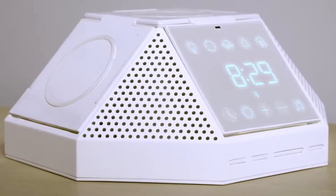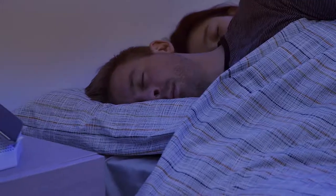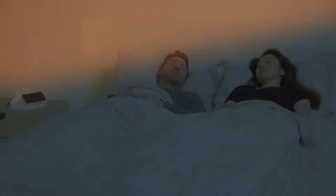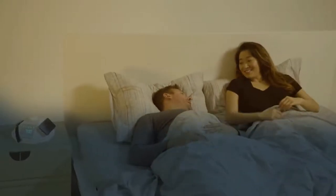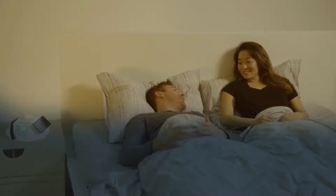Introducing Hypercube. Wake up, recharged. Hypercube is an award-winning sleep aid, wake-up light, and alarm clock that can wirelessly charge up to three Qi-enabled devices. The Hypercube alarm utilizes gradually increasing light and sound for more natural wake-ups. Use the Hypercube app to create a custom light and sound alarm or select one of the pre-programmed sunrise simulations.